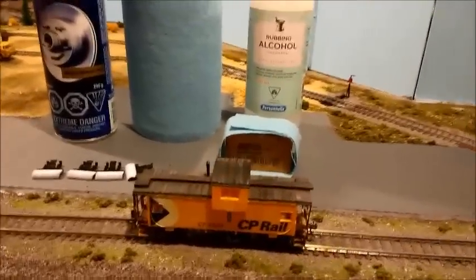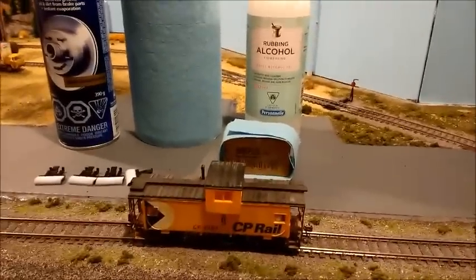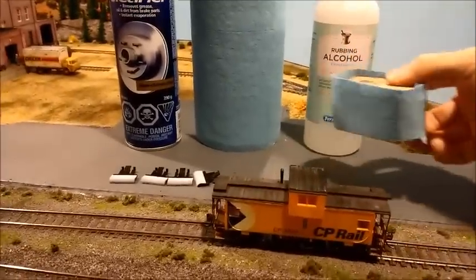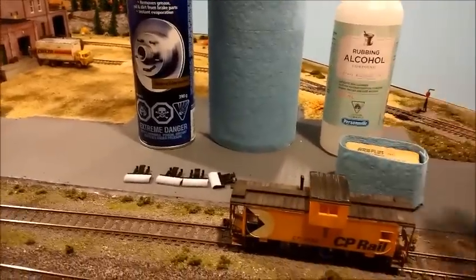You can just pick up a block of wood in your garage, cut it to a width, use some shop towels, wrap the block around, and put any type of cleaner you wish on the bottom, whether it's the alcohol or what I like to use, the brake cleaner, and it'll clean away a lot of the grime.